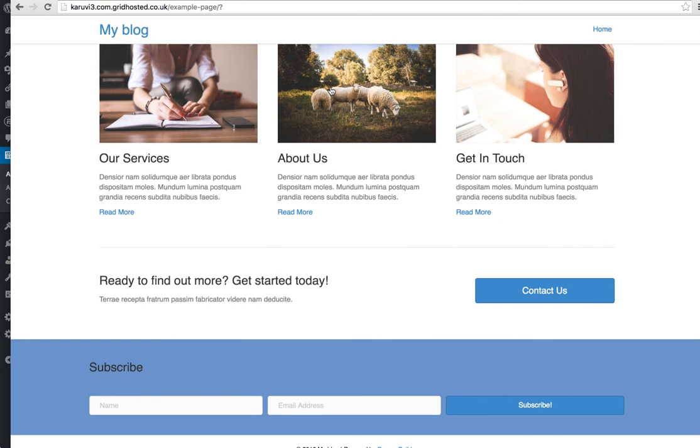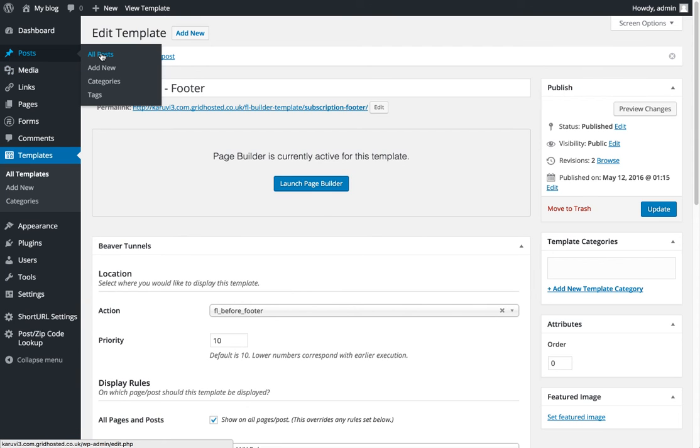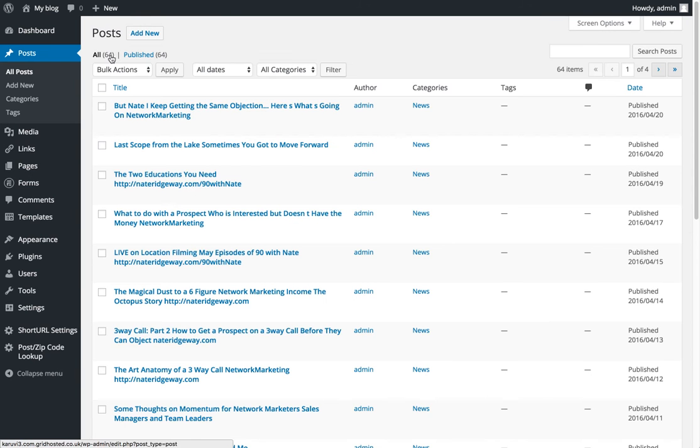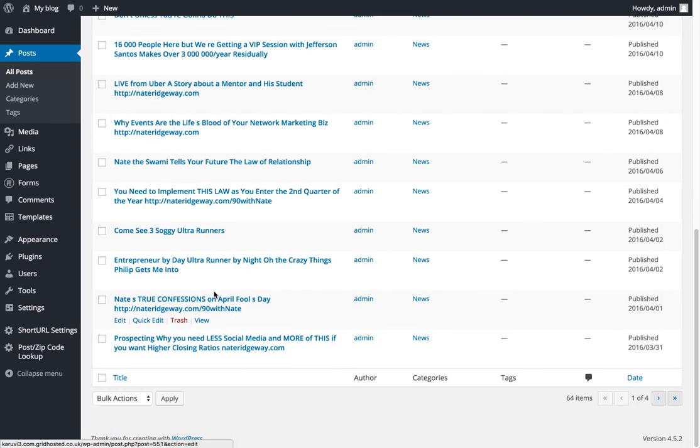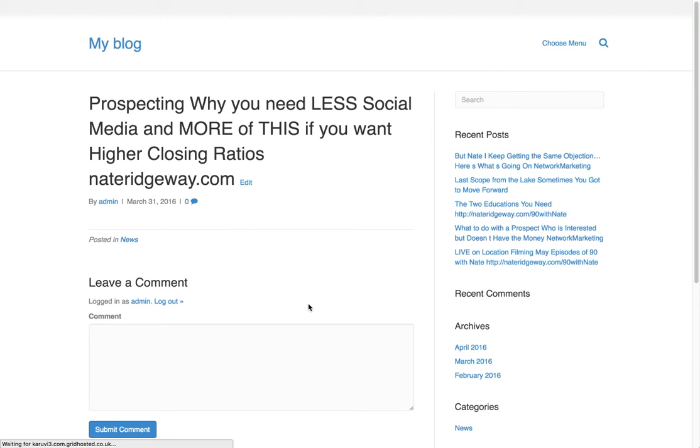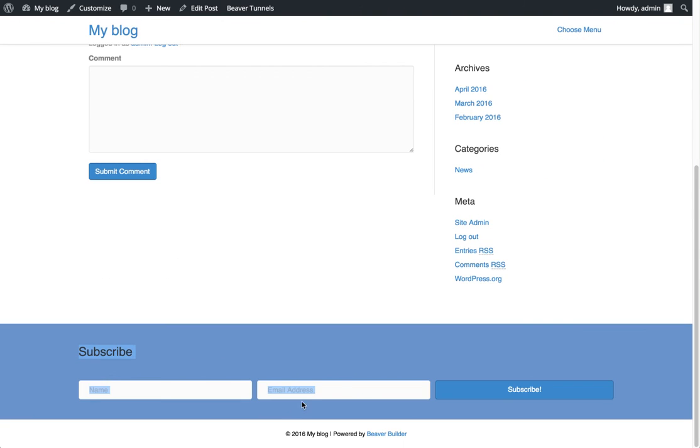So again, if we're going to that other page, or we're going into a WordPress post, and let's just double check that. So there's a default post in WordPress. Let's go in there. Actually, there's a whole load of posts in here. Let's just go to any, and boom, there is our subscription box at the bottom of that, and that appears absolutely everywhere.